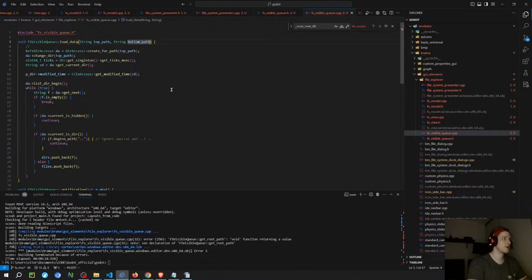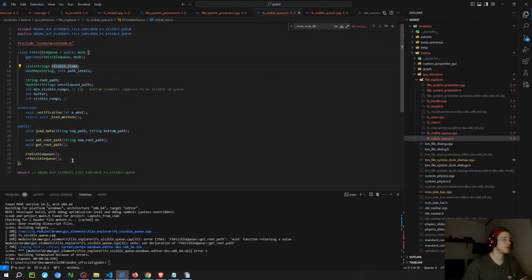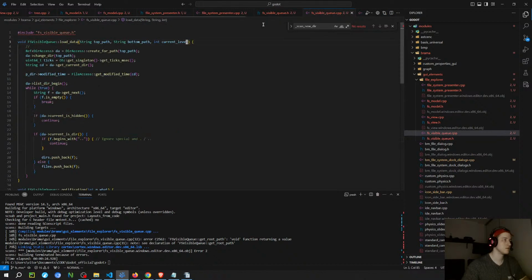So I would probably pass here as well our current level, and then increase by 1 each time. And I wouldn't have this stuff here.